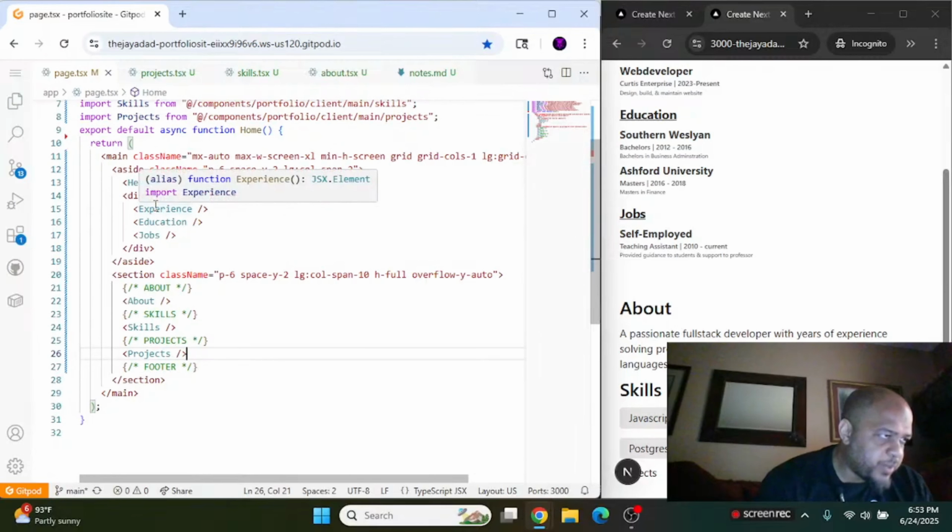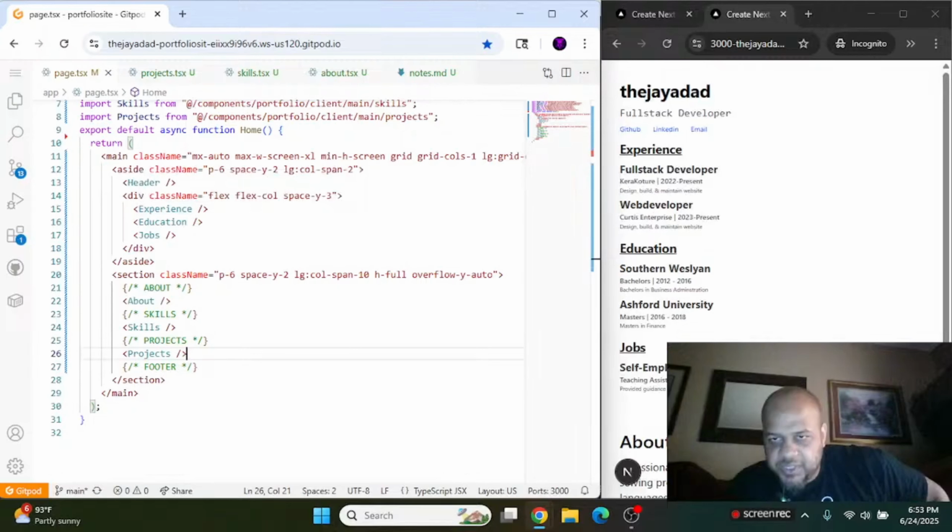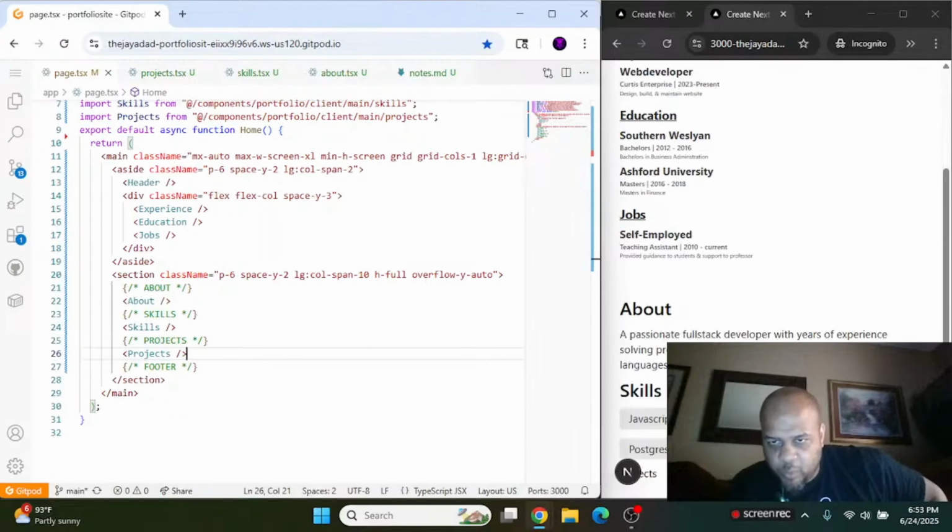So within the projects directory, this is just going to be where we showcase all of our projects. This is strictly a rough draft. I do intend to add more to it eventually, but this is just going to be enough to get going for right now. And I may reduce this text size a little bit so it's a little more consistent with what we have on the personal information column, but I'll come back to that.